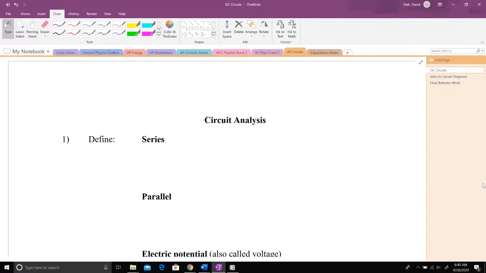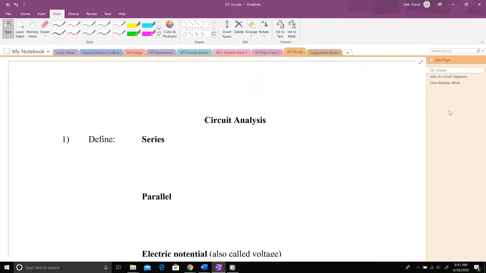All right, in this video we're going to take a look at the circuit analysis document here in your packet. This is a document that I wrote up, and it's for helping you when we start combining series and parallel elements in a circuit. At first there's a little bit of review of ideas here.